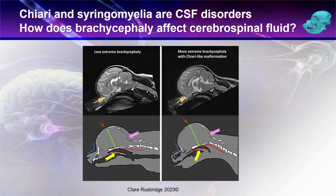This is an image showing the difference in craniocervical junction. These are two little chihuahuas that were siblings. And you can see this is the more normal chihuahua, and when you first look at this brain and compare it to the sister, you think, well, there's not that much difference. This one doesn't look as well defined, perhaps, even though it's being imaged on the same machine. But the most important thing here is this really pronounced kink, and it's hard to see on the MRI just exactly how concertinaed that spinal cord is and how tight that junction is.